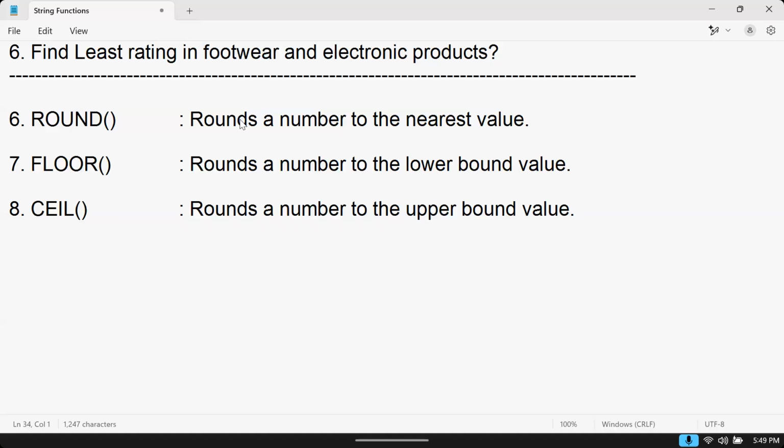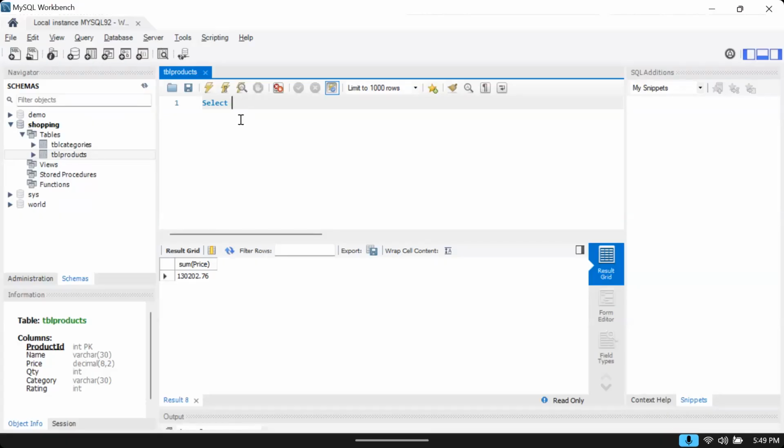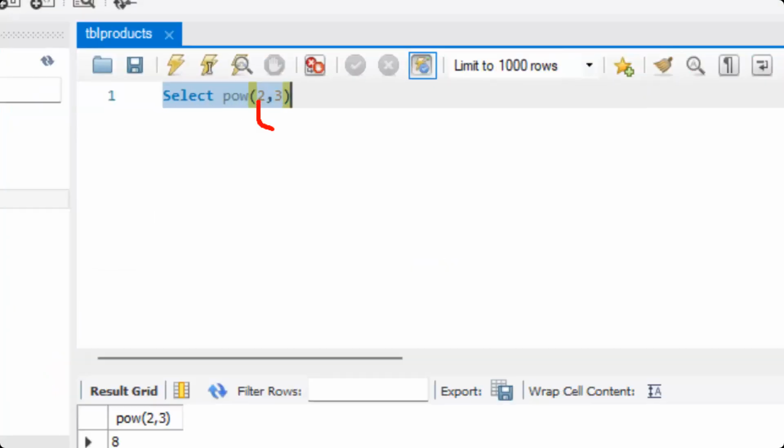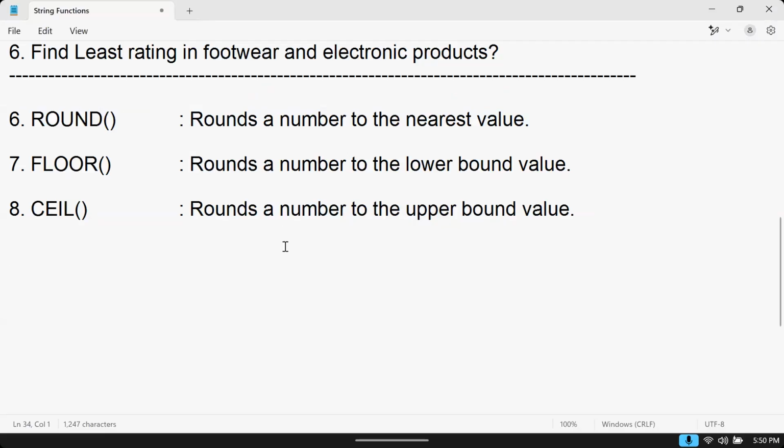So these are general mathematical functions you will find in your values. We have power also. Power raises a number to a given value.